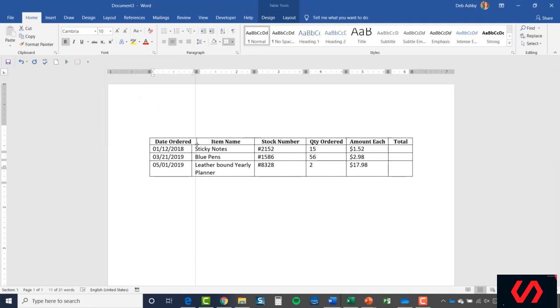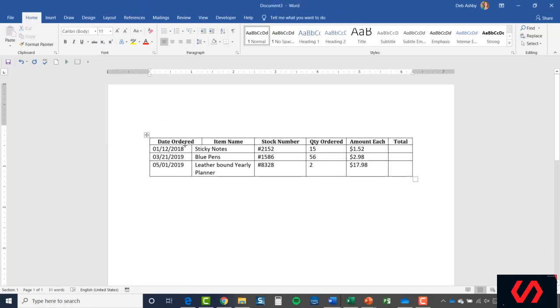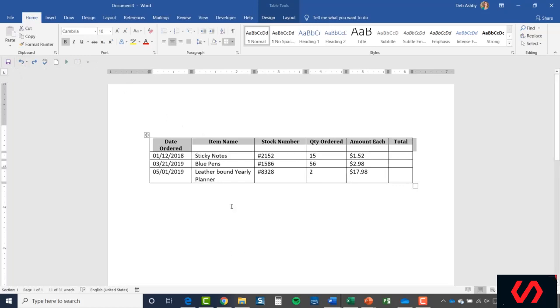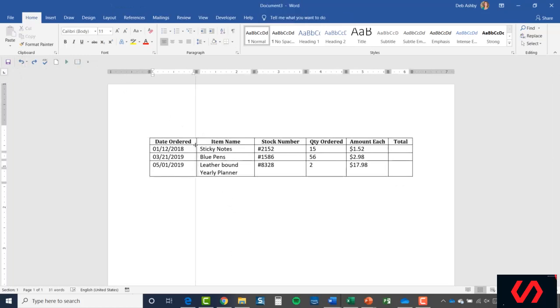And I'm just going to make a minor adjustment just here. Now, did you see what happened there? Look, as I click and drag, it's just dragged that cell border out. Now, that was because I only had one cell highlighted when I started resizing that column. So let me just undo. And I want to just drag the whole column like so. There we go. I think that looks a little bit nicer.